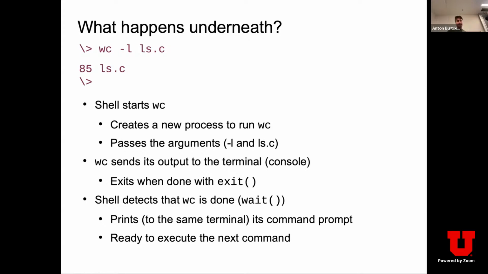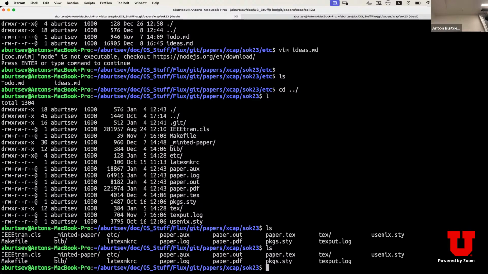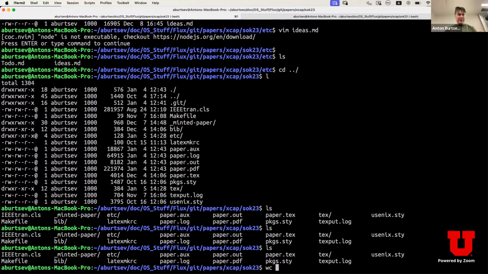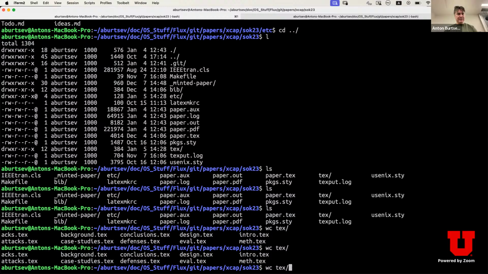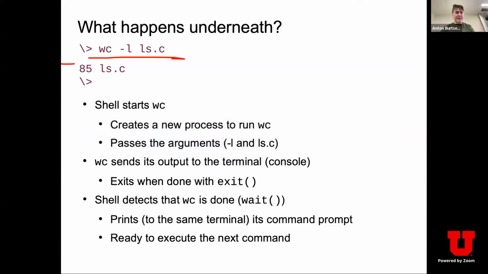So what happens when I have it here, this thing, sorry, is called a command prompt, right? I have a slightly fancier one. I have this green line which puts my name here, says the name of my machine, which I failed to name in any interesting way, and shows me the path where I am in the file system, right? Then I can type a command, something like ls, or let's say wc, word count, on a file, let's say x, which stands for acknowledgements. And it says, okay, there are like 26 words in this file. It outputs there. So the question is, what really happens underneath?